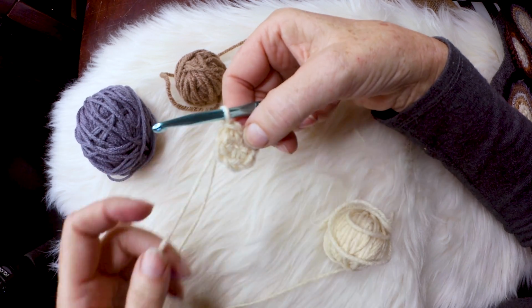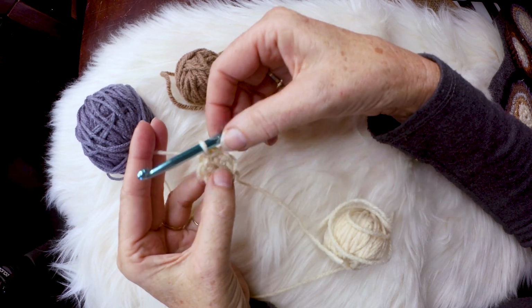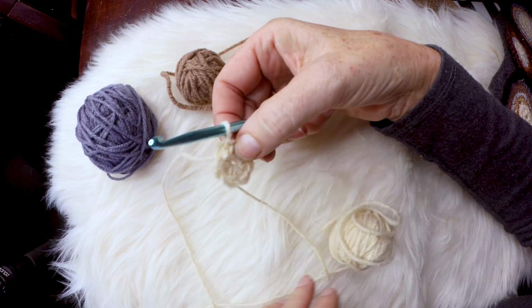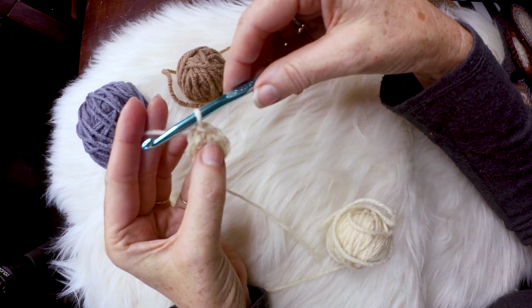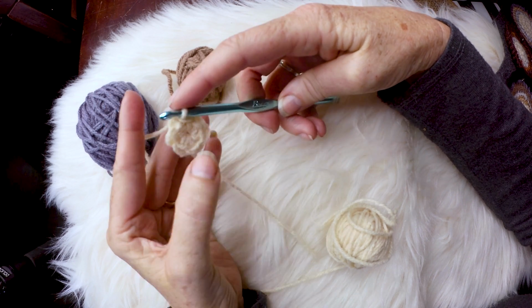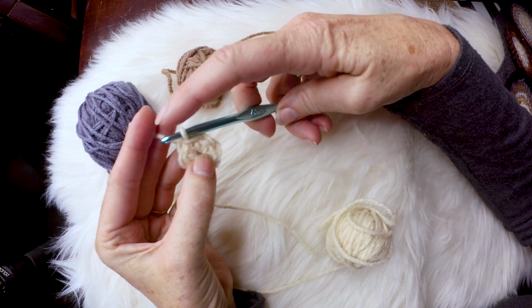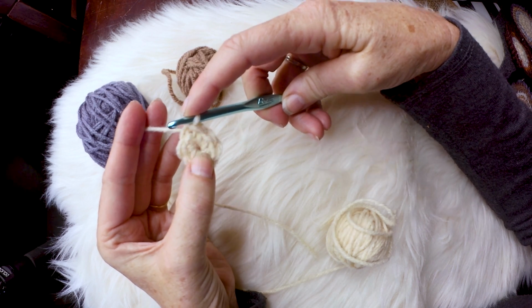So, in any circle that you'll start, the second round will automatically be double the stitches that you started with. So in this case, we made 6, so we're going to now have 12 stitches in this next round. We'll be putting 2 single crochets in each of the stitches all the way around.